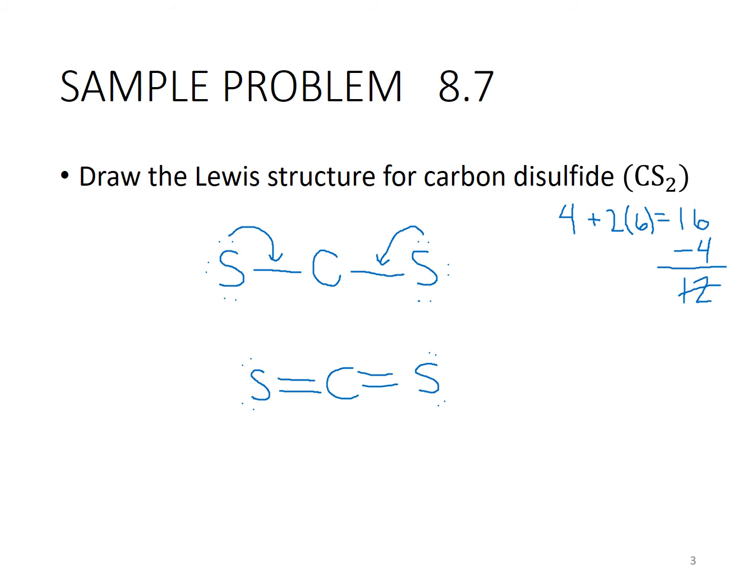You can see carbon has a filled octet currently. It has 8 valence electrons, 2 from each of those bonds, and there are 2 double bonds, so 8 total electrons. And the sulfurs still have their valid octet. This matters because what we now know about carbon disulfide is that it has 2 double bonds associated with those carbon-sulfur bonds, which are stronger bonds and slightly shorter bonds than what you might expect with a carbon-sulfur bond.